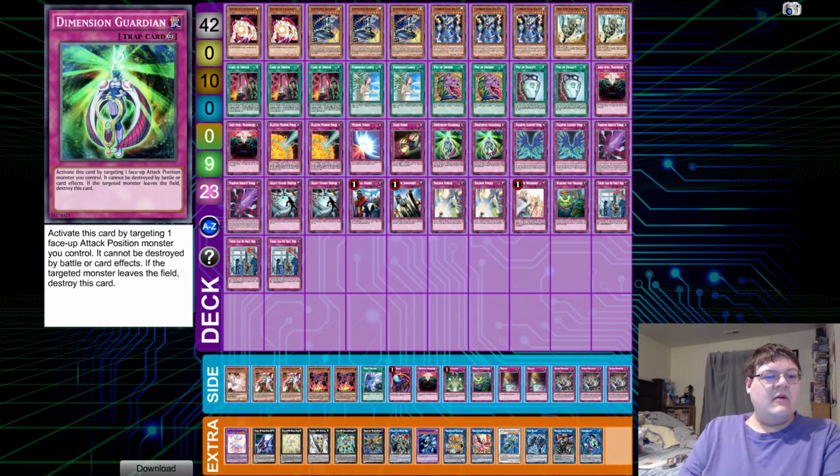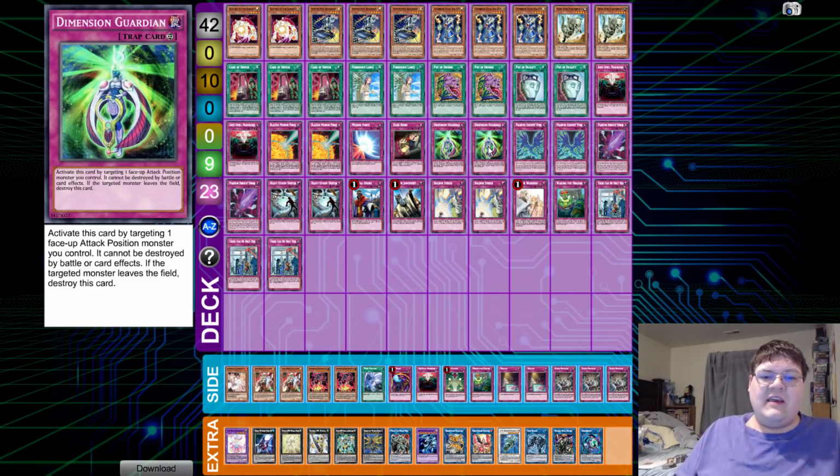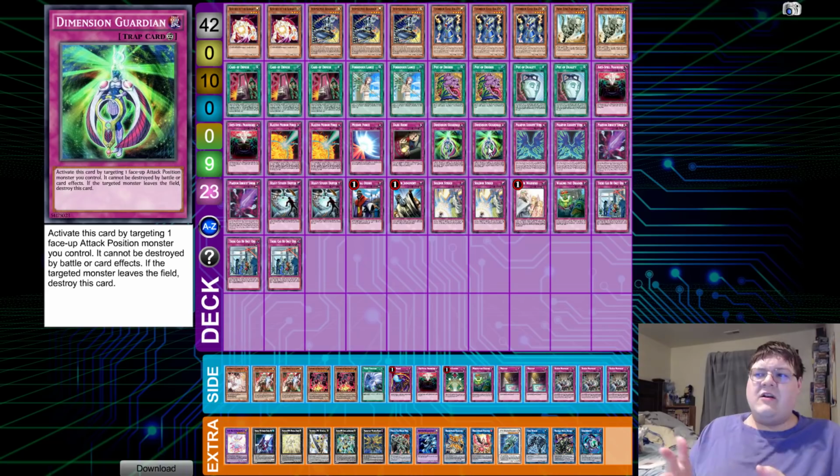So activate this card by targeting one face-up attack position monster you control. It cannot be destroyed by battle or card effects. And if the target monster leaves the field, destroy this card. Unlike Safe Zone, this card doesn't really care if it itself is targeted. Does that make sense? Like, it can leave the field and it won't punish you. So they just made a better copy of Safe Zone.